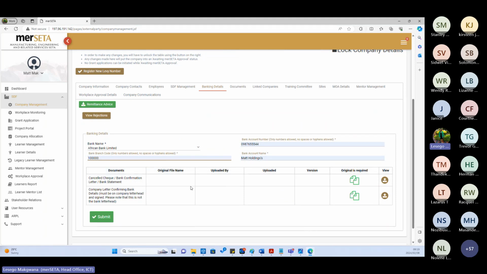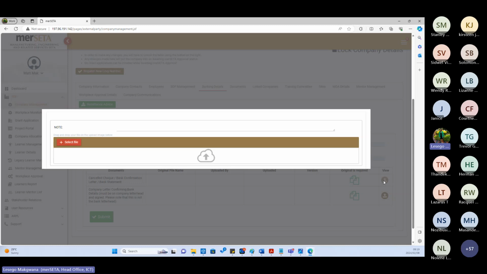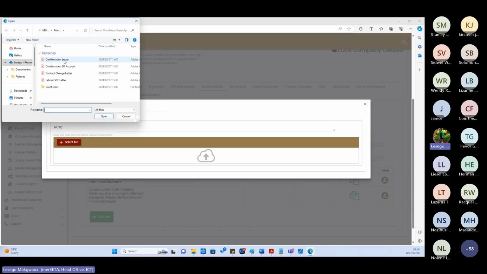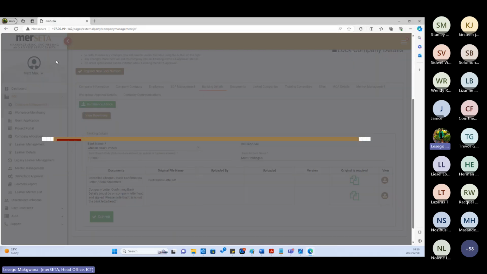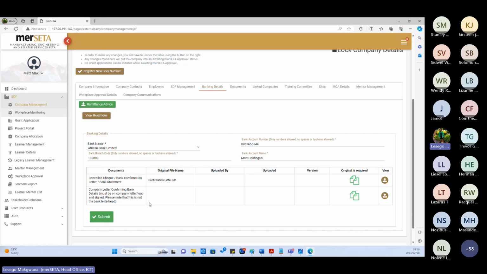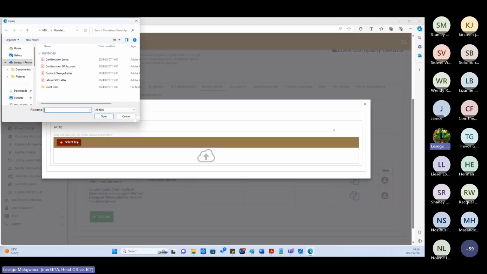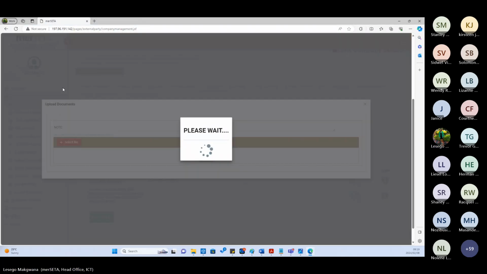When you get to the documents, very important, Stanley had already mentioned the documentation that needs to be populated there. Here is our banking confirmation letter, and you then need to upload the document for the confirmation of account as well.